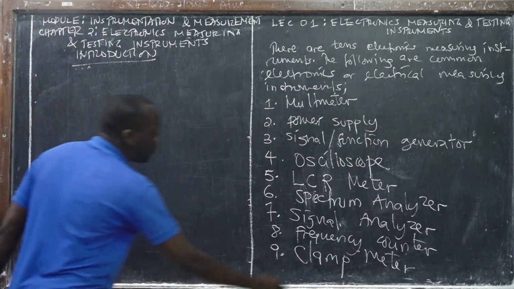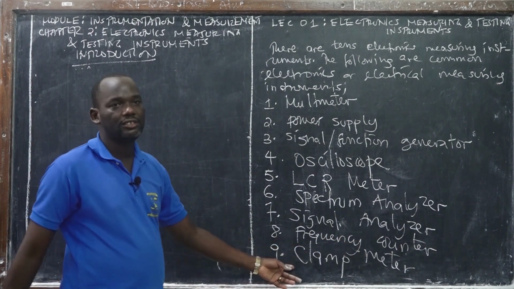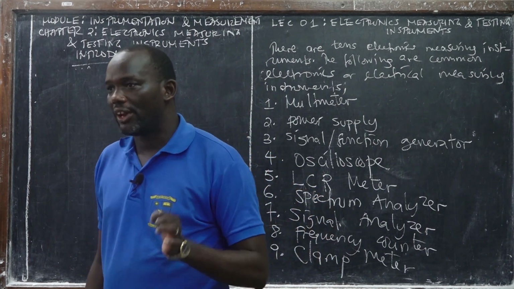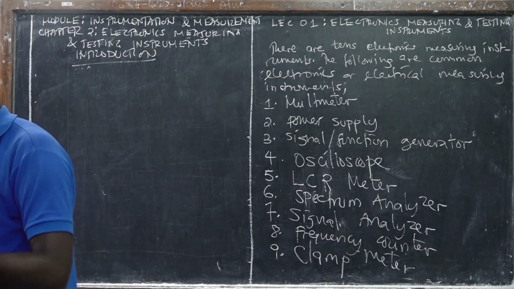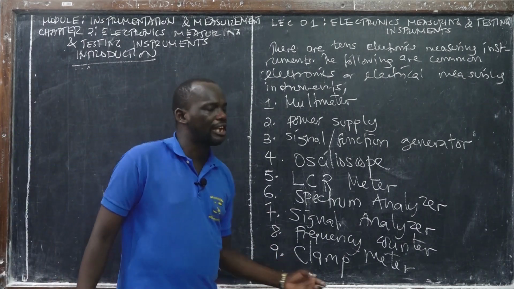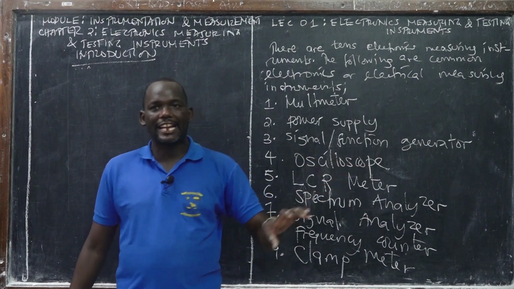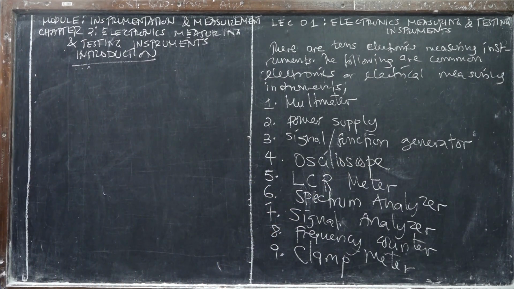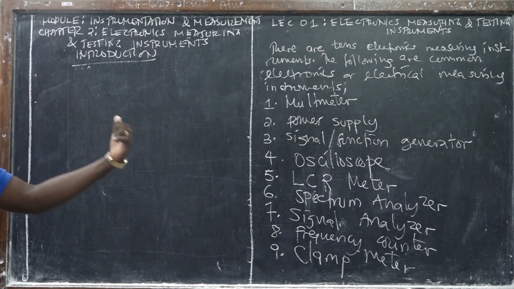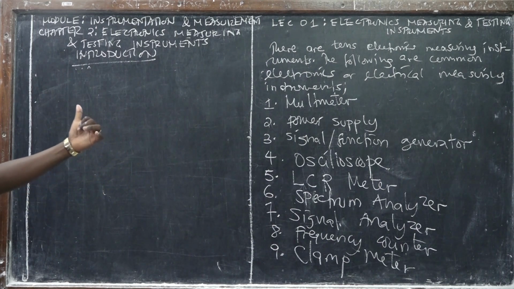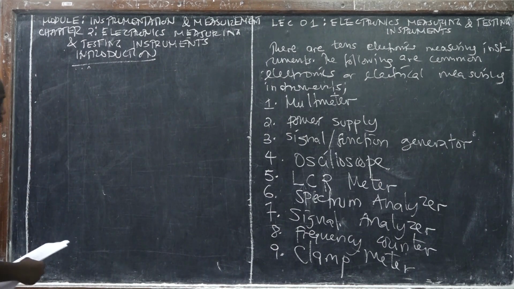Okay, so this is a clamp meter. It's used to measure current, and the principle of operation uses the electromagnetic field. Whenever there's a flow of current, there's a magnetic field. It contains an ammeter, but it's not connected directly to the wire; it measures the current flowing through the conductor without physical contact. Do you remember our gripping rule? Do you remember electromagnetic induction? That's the principle that is used.